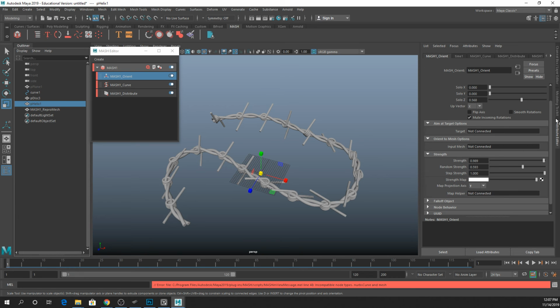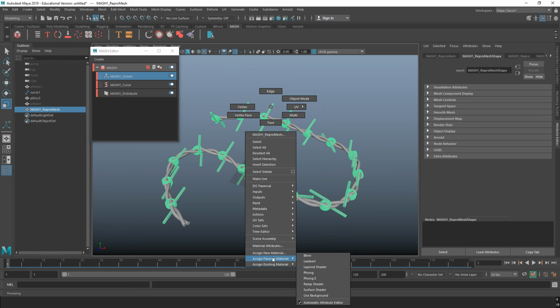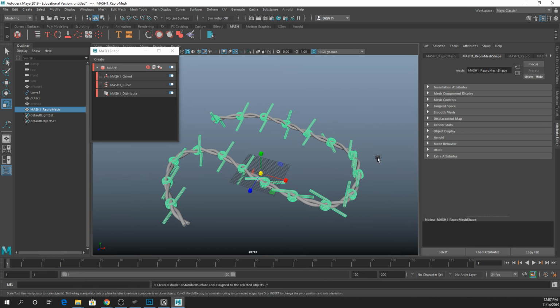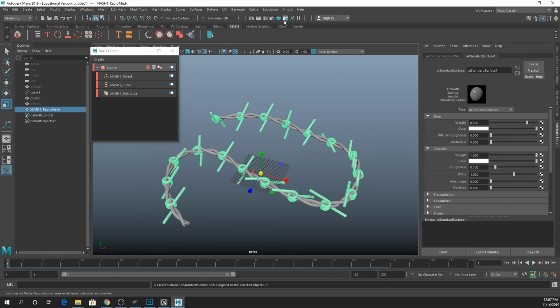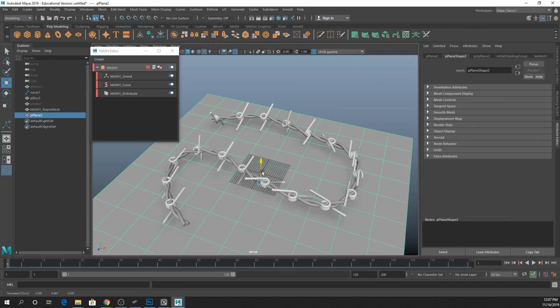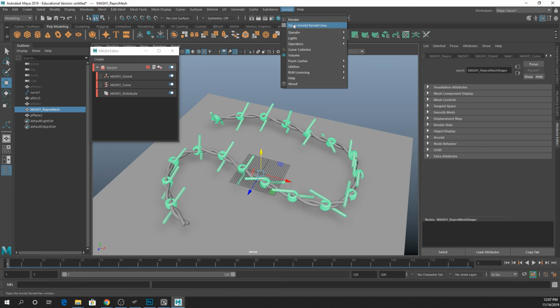All right. So you can use the same basic premise to generate stuff like Christmas lights, which I know a lot of you are doing for your scene. Basically, instead of making little barbed wires, you make actual Christmas lights. And then you can assign them new materials, like you can with the particles. So I'm just going to do an AI standard surface shader and make a sad little ground plane. If we grab the surface shader, we can set that to be a mesh light if we wanted to.